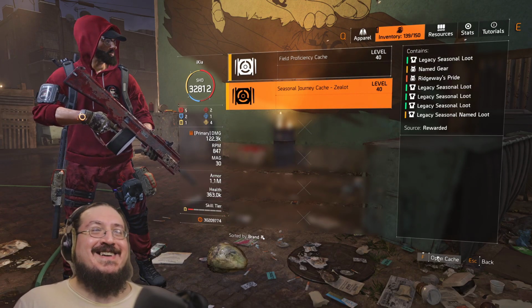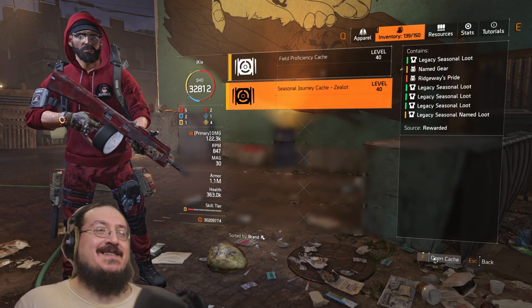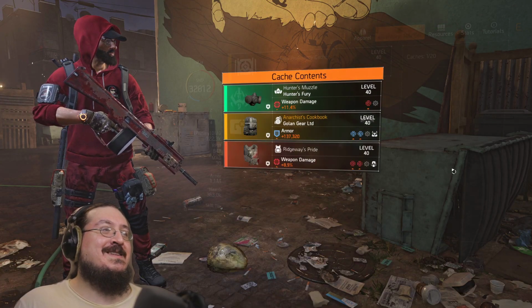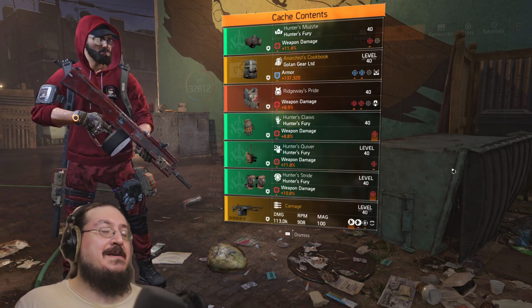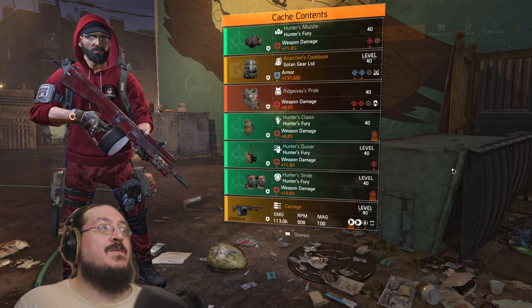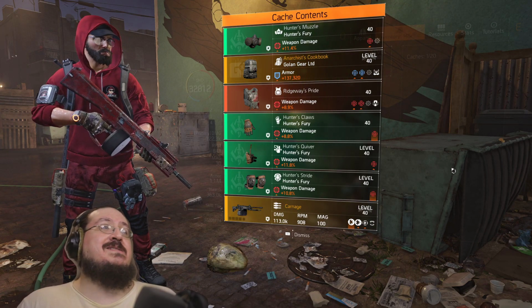So I wonder actually what this is going to be. I see we have a Ridgeway, we have the piece of named gear, and yeah, let's pop this. What is seasonal? Hunter's Fury, apparently. And yeah, that kind of makes sense with Zealot. One where you do want to get close, especially towards the end. Having some armor on kill makes a lot of sense.